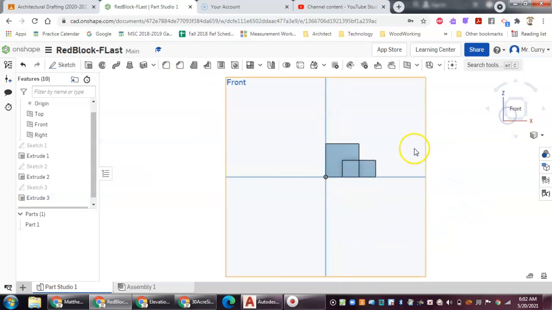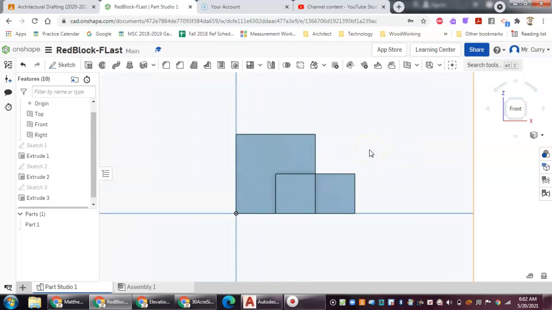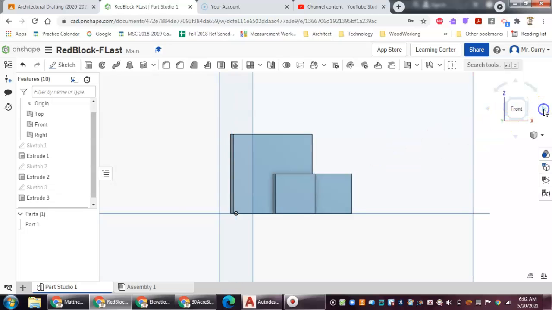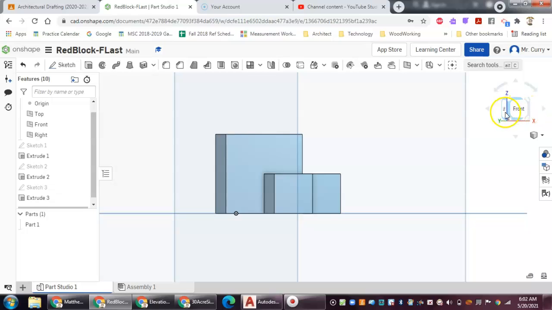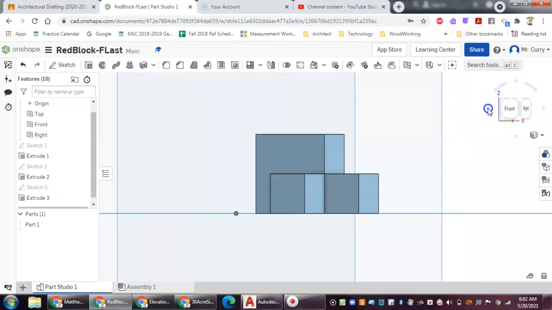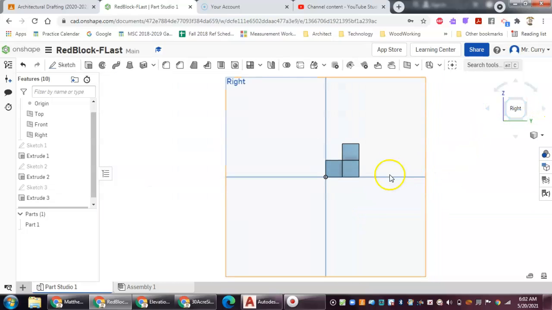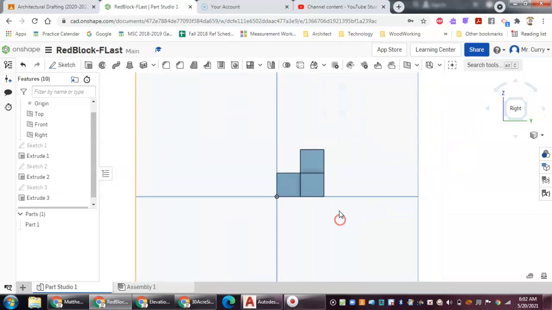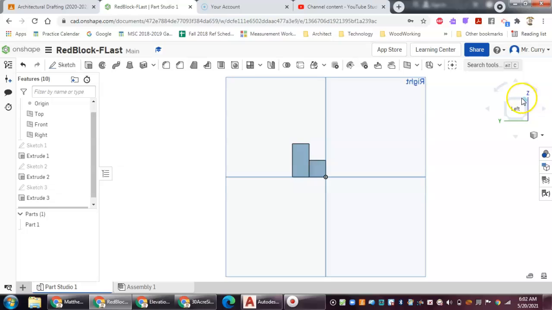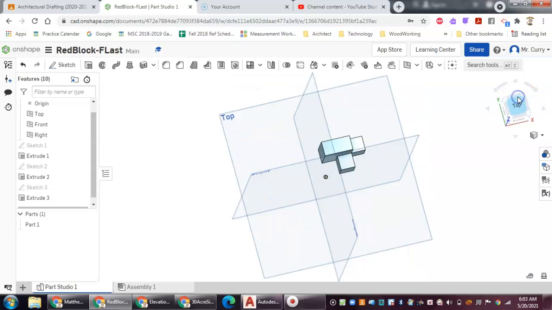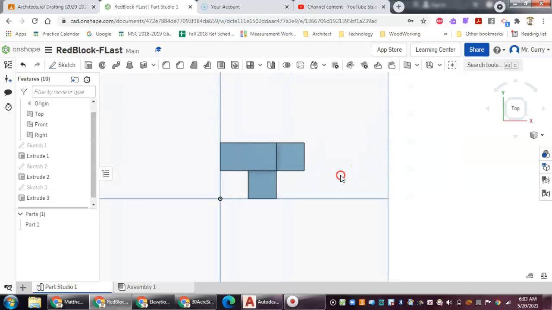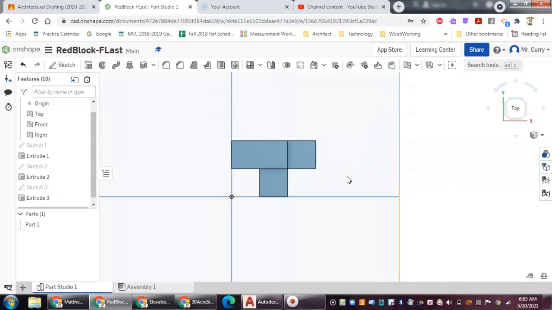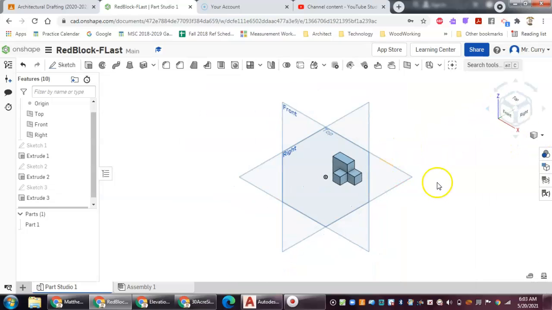So let's go to the front view just to double check. So is that what my front view looks like on my paper? Yep. So we're good to go there. Let's move over here to the side view. So you can click it that way, or just move it enough to get you there. So is this what my right view, side view looks like? Yep, that's pretty good. So let me move on here, clicking around, and see what the top view looks like. Does that look like what my top view looks like on my handout? Yep, sure does. So let's come back, move my isometric.